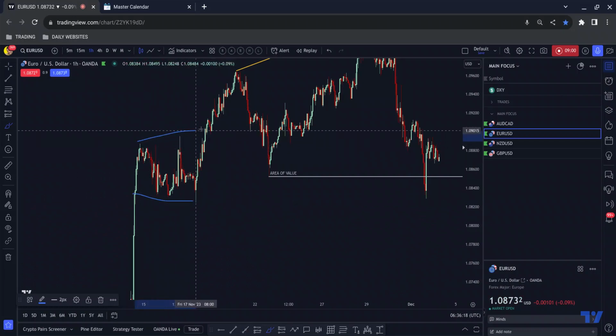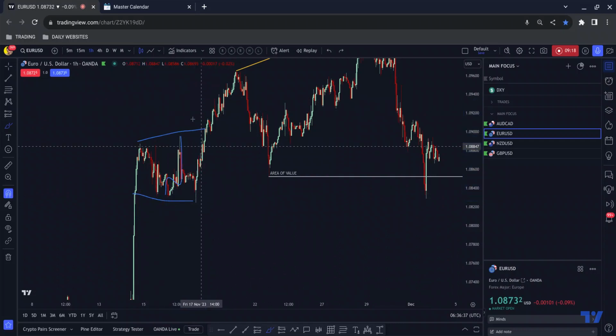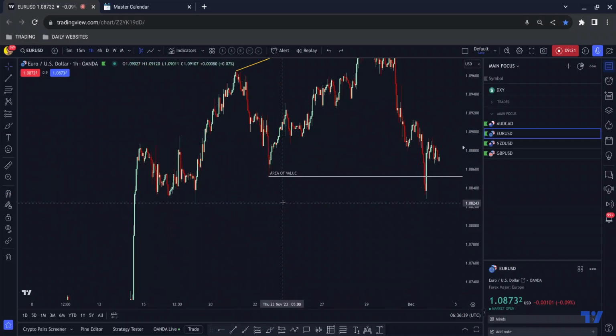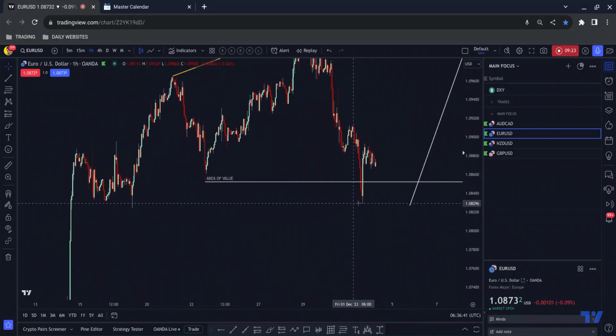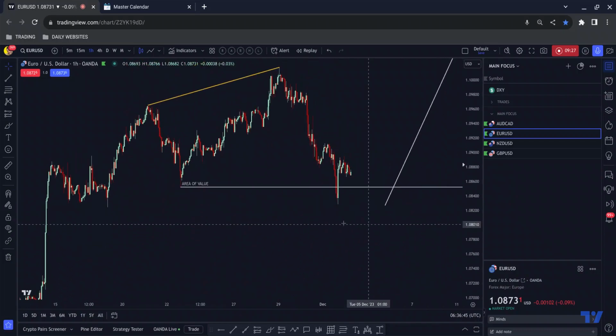Because this is a completed piece of structure, we don't necessarily need to come back down, okay? So we have that 1, 2, 3 with a 1, 2, 3 middle section, giving me a clue that this is completed. When we tap into this area, wash out all the stop losses and the limit orders that were down there, and then break to the upside. So we don't necessarily need to come all the way back down to here, but I am mindful of the fact that you can see this low has actually near missed to this. So it's possible that we could come back down.